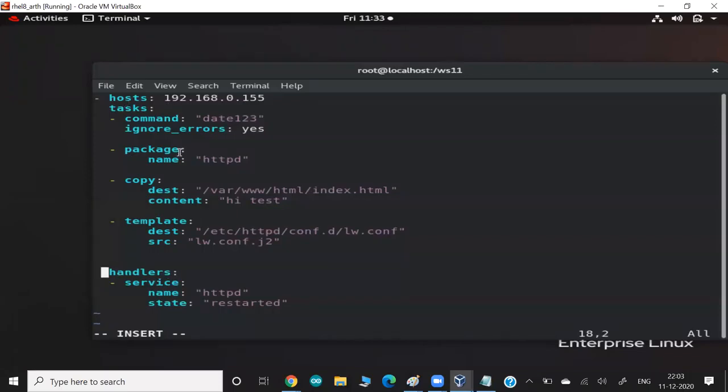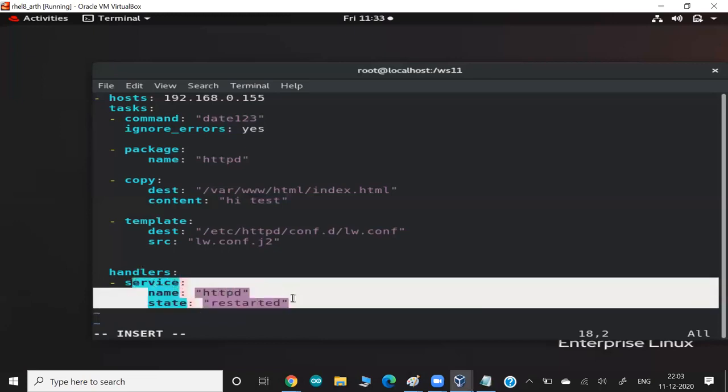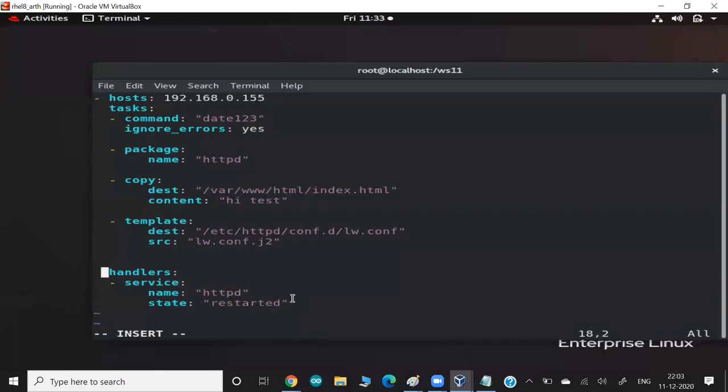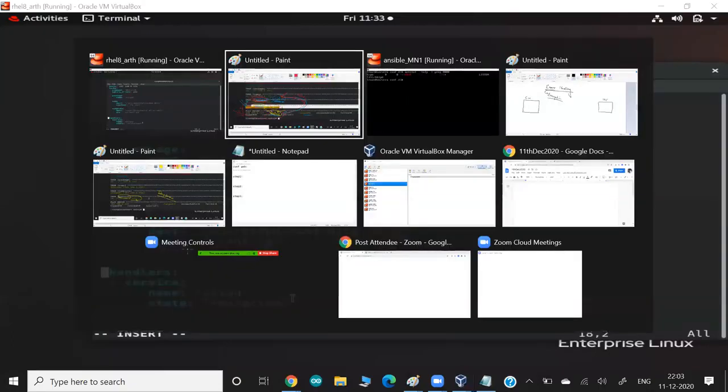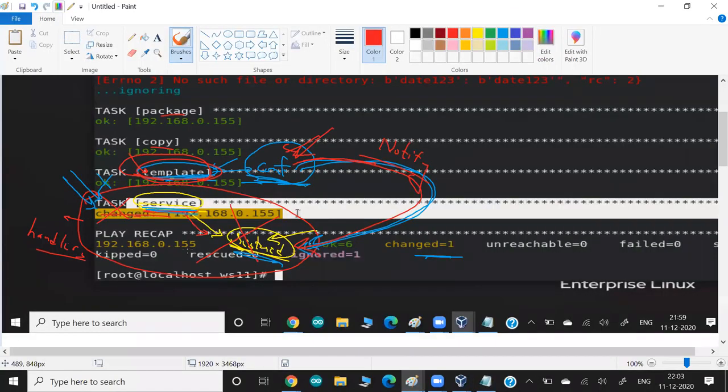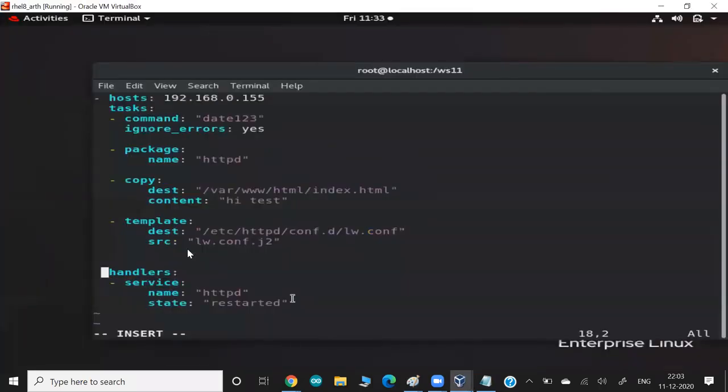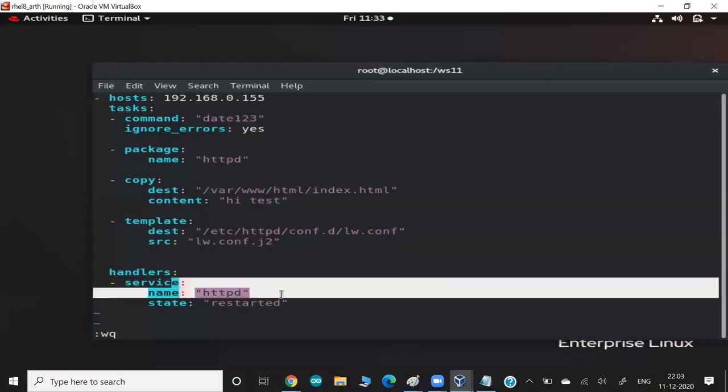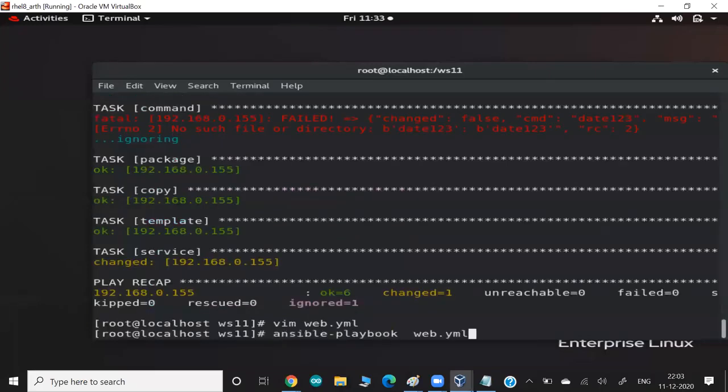But you can think handler is something like a function. When you write something inside a function in a programming language, a function never runs. If you run your code multiple times, the function never runs till the time we call the function. And here, if you want to call the function, this concept is called notify. Notify is like calling the function. But let me rerun my code again to show you. So I created one handler. Think it is a one function created for us.